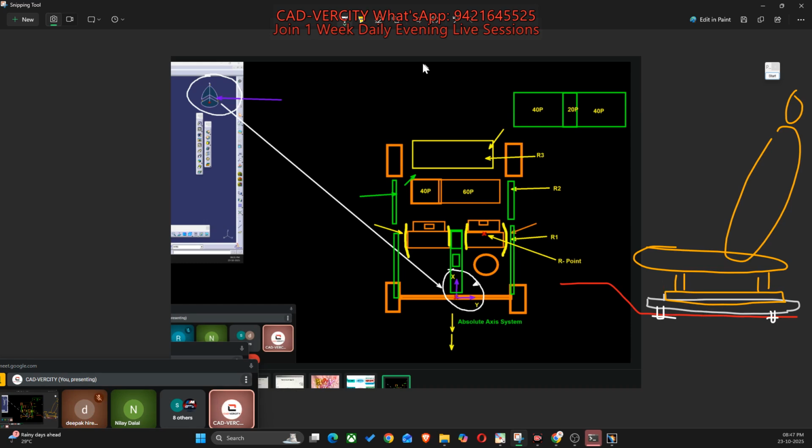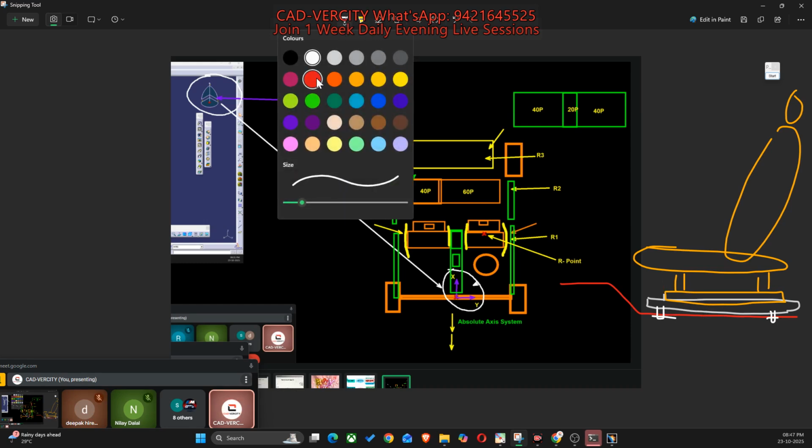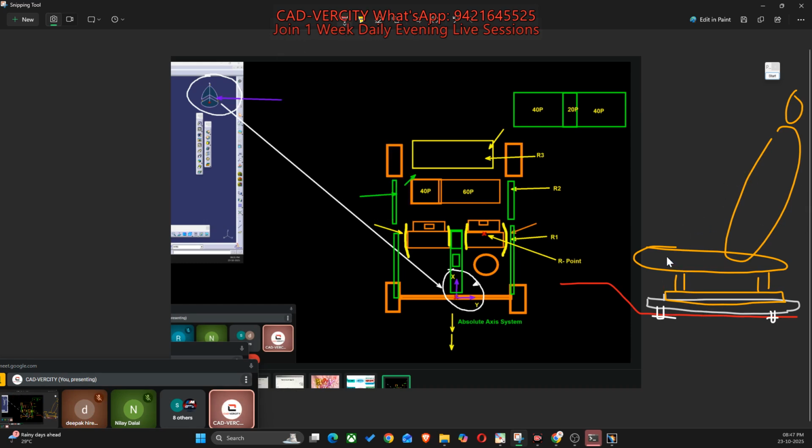Now you are operating your seat mechanism with the help of the switch box on the side cover. The red one is your BIW, and the white track is fixed with the BIW. So this will be which point?